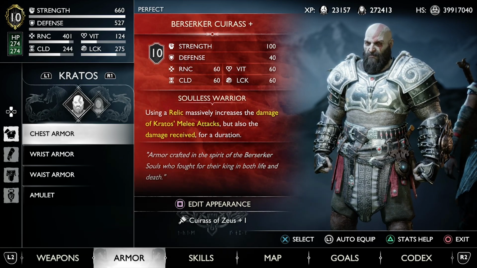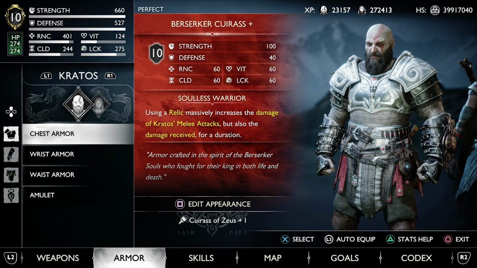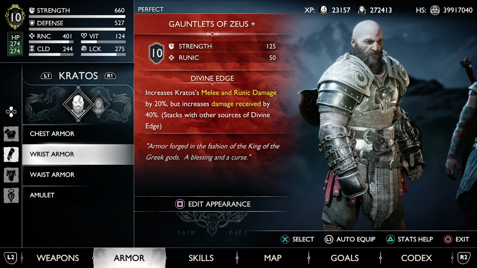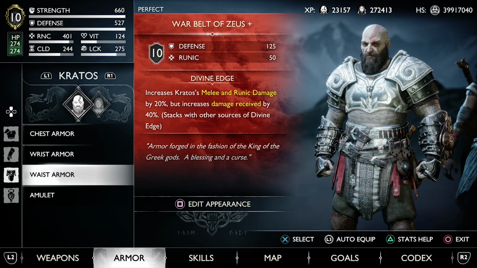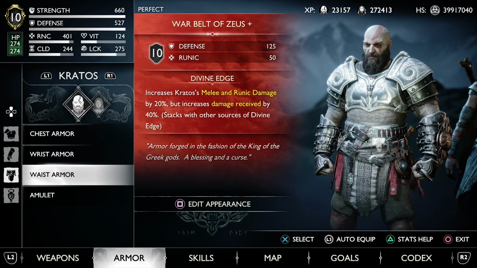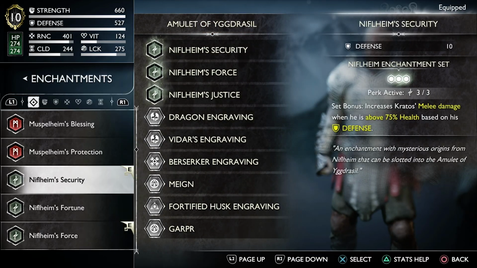Again, this is why cooldown is so important on this build, because we need to maximize our uptime on the Talisman of Main. For our arms and waist, we're using the Gauntlet of Zeus and the War Belt of Zeus, which will increase our melee and runic damage by a massive 40%. We could go with the full Zeus set, but then we wouldn't get the stacked damage boost from using the Talisman of Main with the Berserker Curus. Let's move on to our amulet.